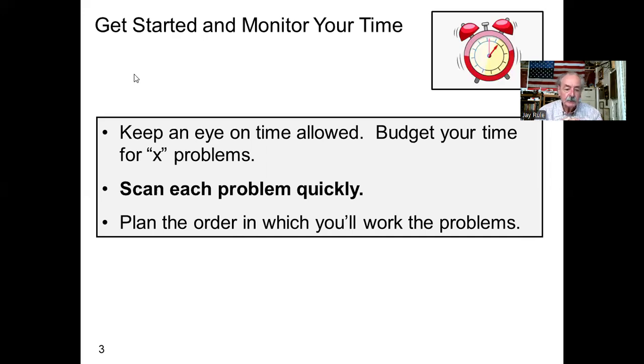And so how will you do that? The first thing you're going to do is scan each problem quickly, not necessarily read very carefully. Scan each one to get a general idea of what's going on in each problem. And that will help you determine the order in which you work the problems. That's up to you. In my case, when I was a student, I would work on the easiest problems first that I could bang out to maximize my partial credit, okay, and then save the hardest problems for the last. But the way you attack and order the problems, that's all up to you.